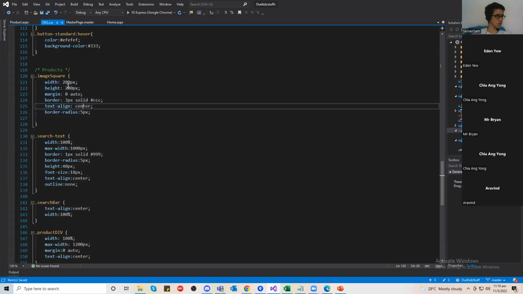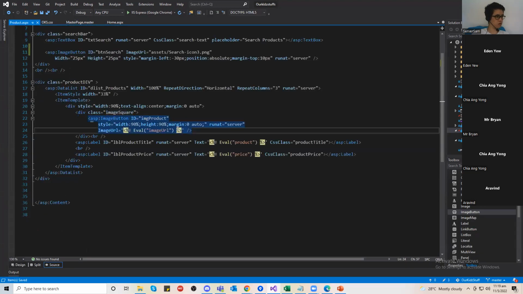There is, hang on, don't have. Oh, don't have. Yeah, actually all you need is like that. So this is how you align, with margin auto. Yeah, then the rest is just product.